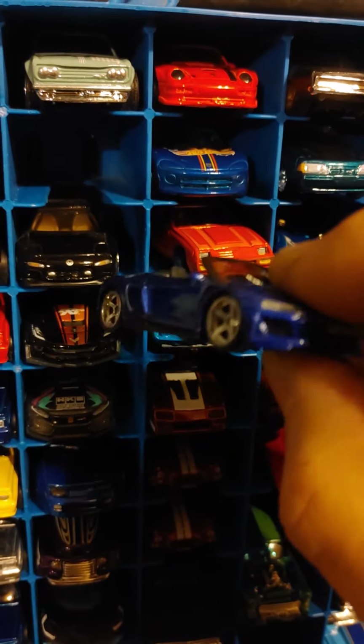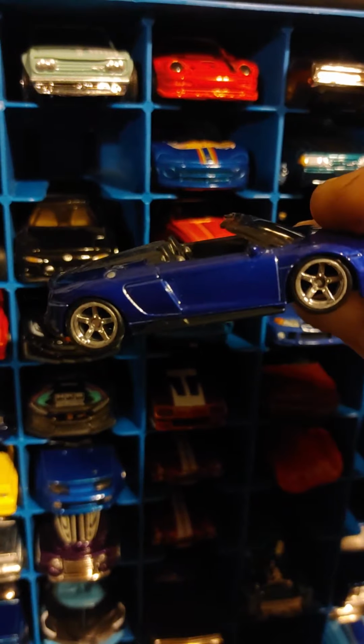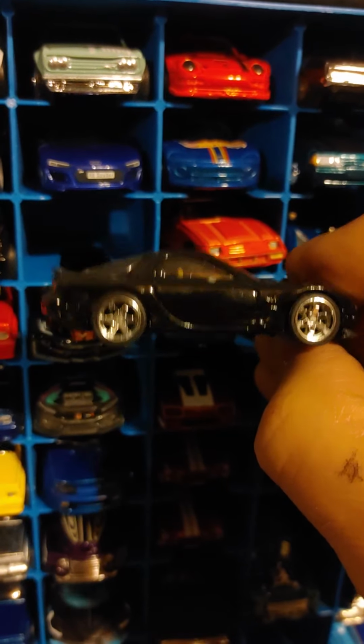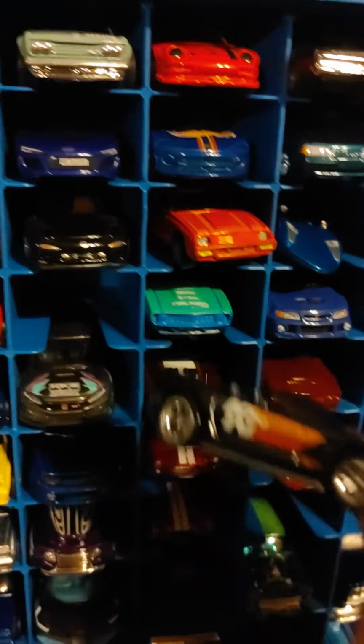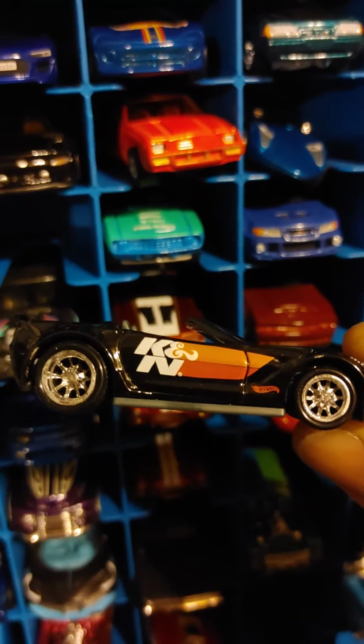Sorry, I look at my camera and I can't figure out which way to turn it. Did a wheel swap on that. Kind of like that. Some of these are because I can't find the supers, so I just find some wheels on a premium and wheel swap them. That was a wheel swap there. I did a wheel swap on this. I kind of like those wheels on there.